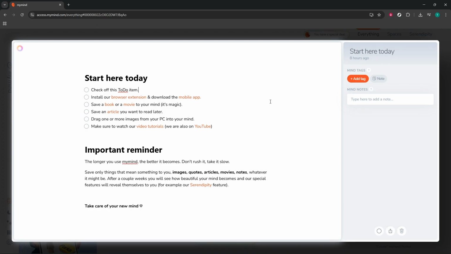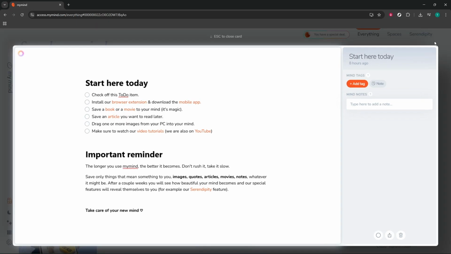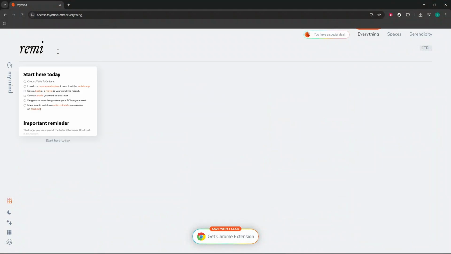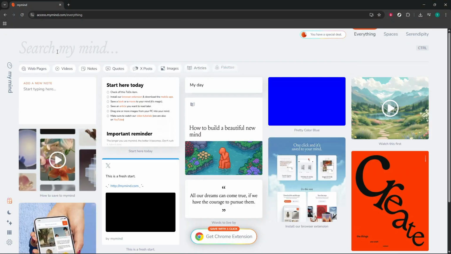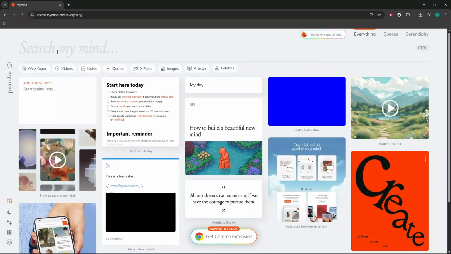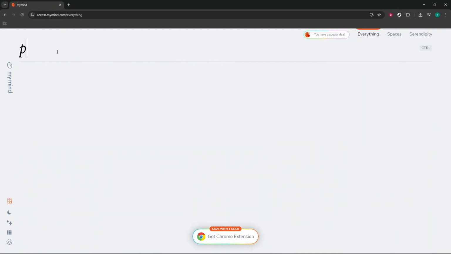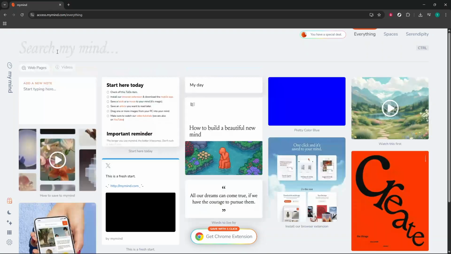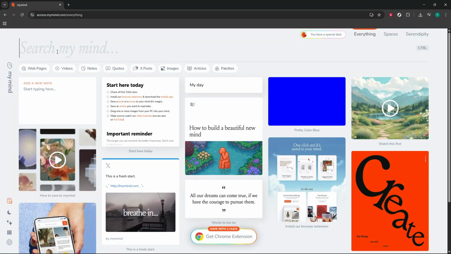When you're ready to retrieve something, simply type a keyword to search your note. The search is powerful because it leverages the automatic organization MyMind applies as you save. Try natural words you'd use in conversation, such as invoice, blue poster, or research interview. You can even search by topics, visual attributes, or the kind of thing you saved, like an article or an image. If you wrote a descriptive line in your note, that text helps the search surface exactly what you want faster.